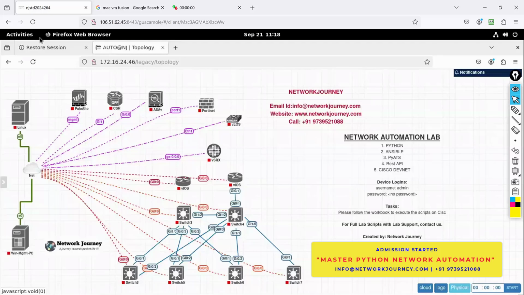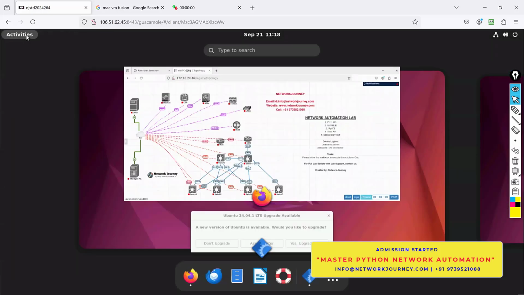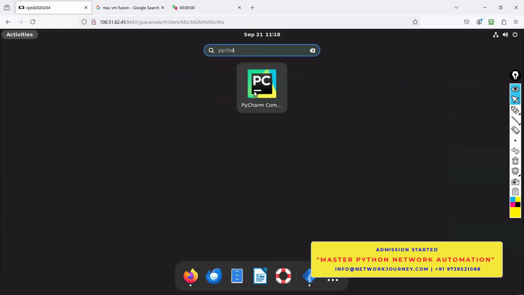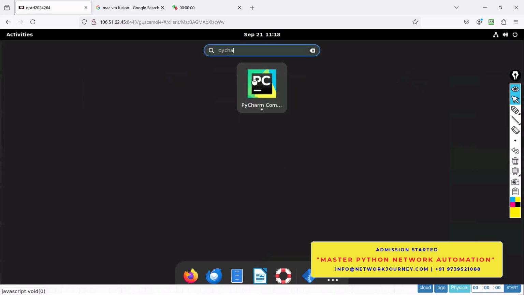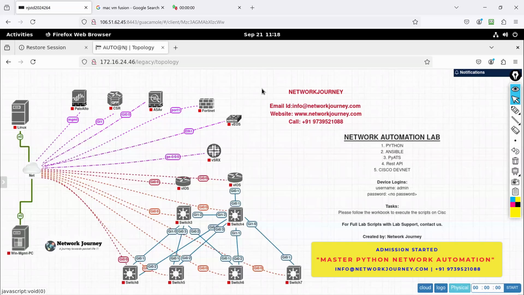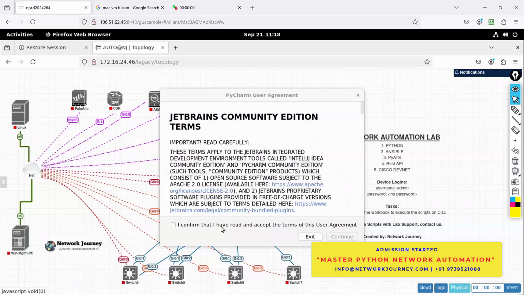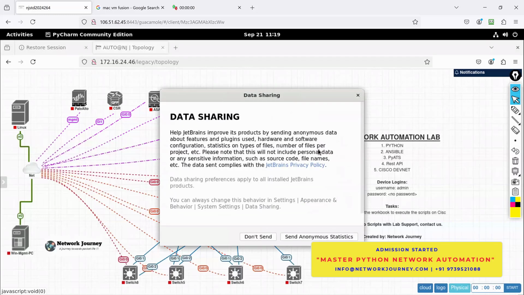Let me show you. In the remote lab, when you go to activities, you will find PyCharm installed. Just search for PyCharm. See, and this is the version which we are recommending, 2022 series, and much faster also. So in remote lab, things are all ready. You just have to bring up the nodes, bring up this PyCharm, and be ready to write.